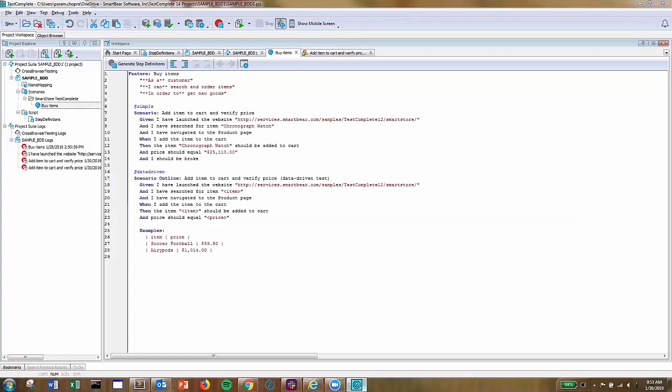Another question that I think would really be beneficial, because I know a lot of people are maybe using a Cucumber framework: the Gherkin files associated with a Cucumber framework can actually be reused in TestComplete. In fact, the BDD framework you use to convert Gherkin to step definitions shouldn't even matter. So that means SpecFlow, Cucumber, Lettuce, etc. all will work.